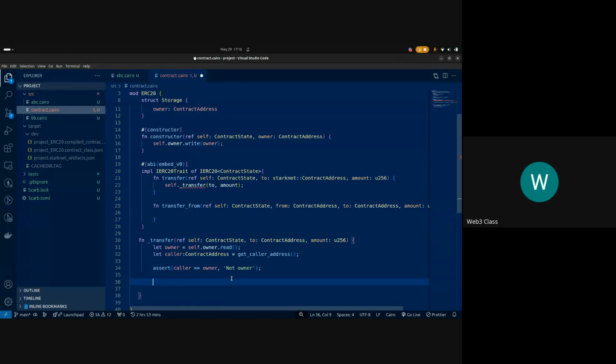Use OpenZeppelin, because it's more secure and it's audited. Or let's say maybe you want to change some things. But if not, just use OpenZeppelin. So you teach them how to use it. Okay, so we didn't teach how to use OpenZeppelin. Let's just be going there, maybe.